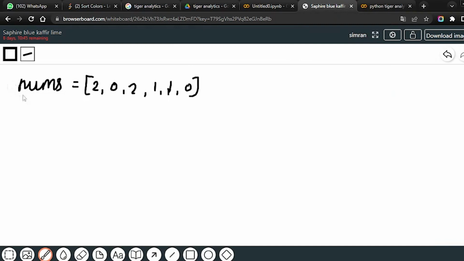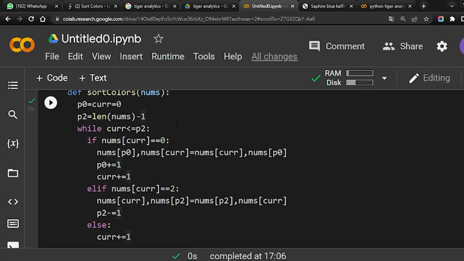The value of P0 is initialized as 0, current is also 0, and P2 is length minus 1. Here the length is 6, minus 1, which is 5. After initializing the values, the while loop begins. Here the while loop condition is that current should be less than or equal to P2.